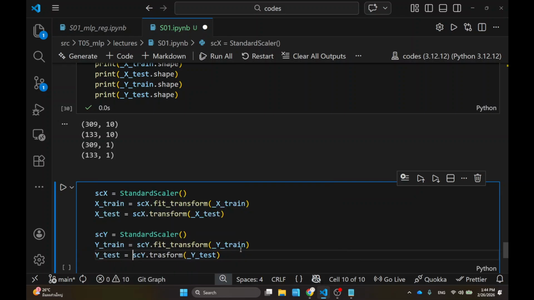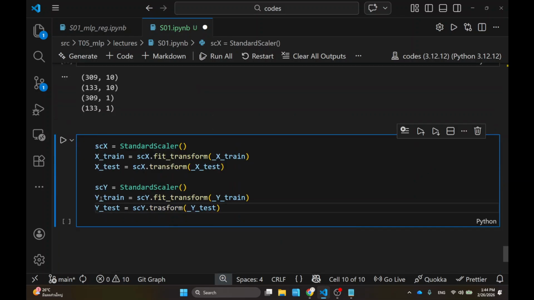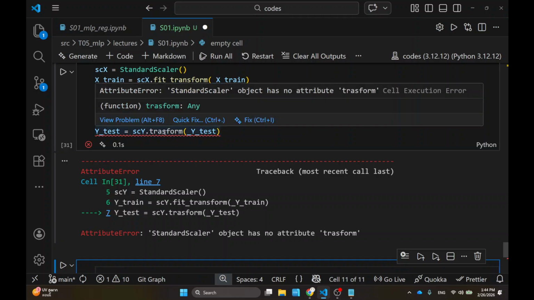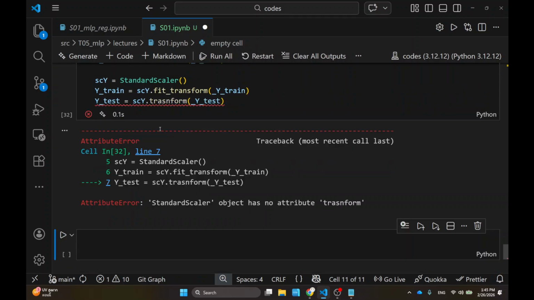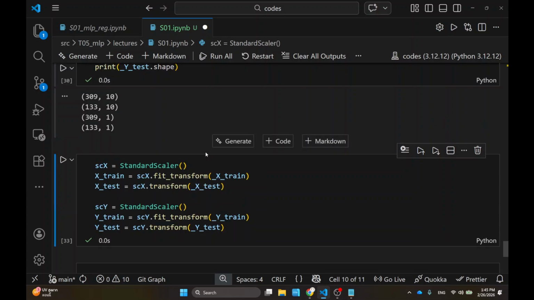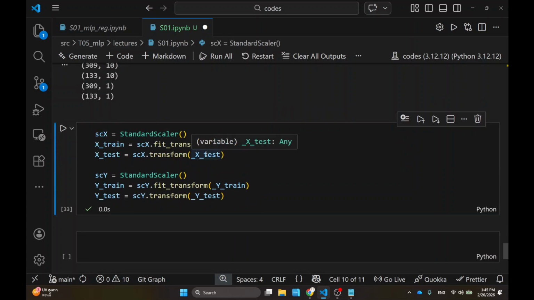Right. So my reasoning for naming things like this is that I will be using the scaled data a lot, so I want the scaled data to be nice and easy to look at. I can live with my unscaled data having a weird leading underscore like this. Okay. All right, so let's check it out. I misspelled transform, okay, transform, okay, done, okay. But you don't see the actual values, right?